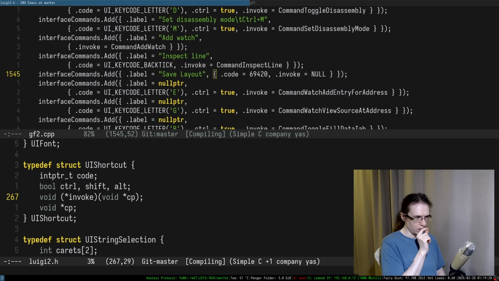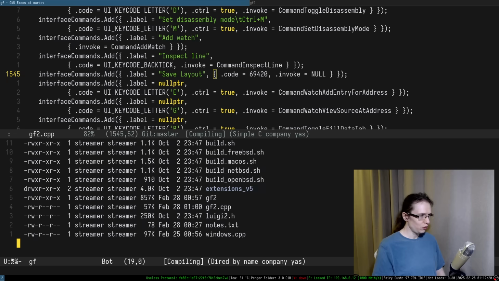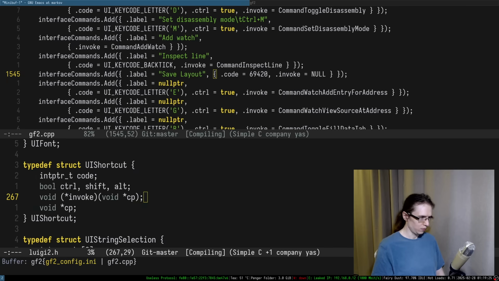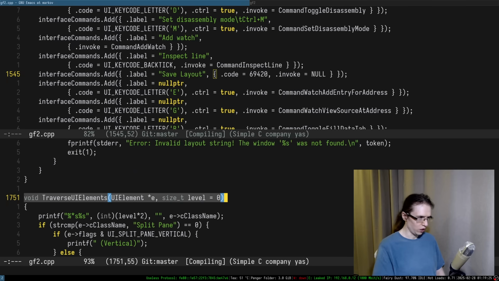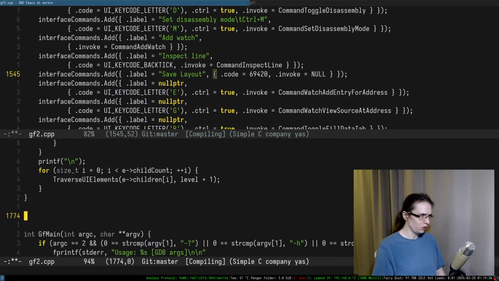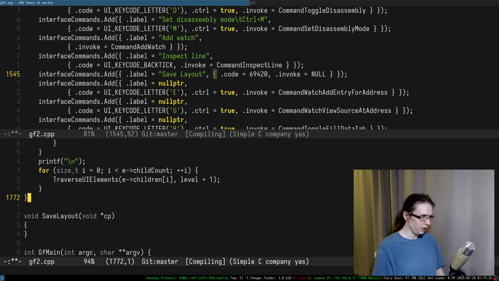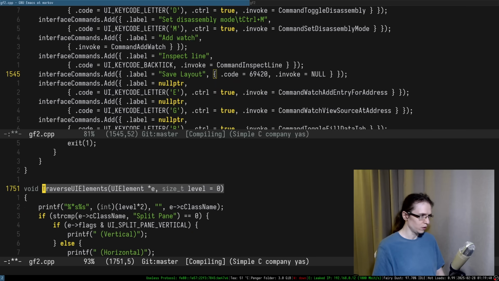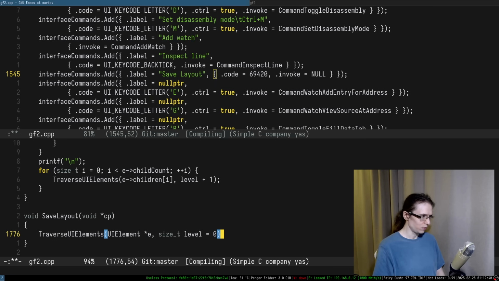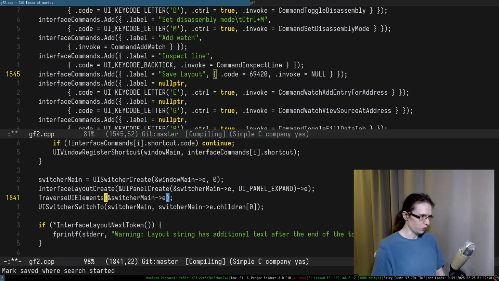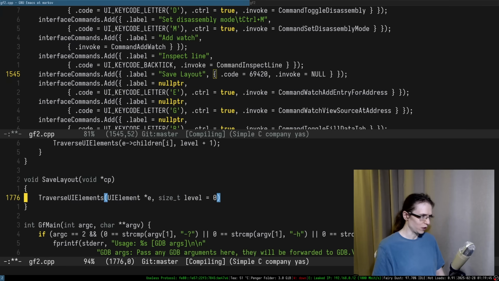Which means that I need to have a wrapper around this thing. So what we can do is probably save layout, and it's going to accept the context, and in here we're going to simply call traverse UI element like this. We already called traverse UI element in here, so let's move this stuff in here.